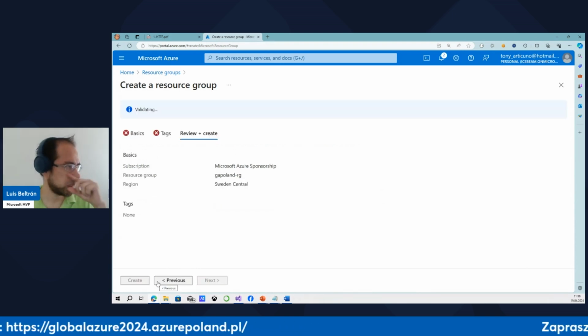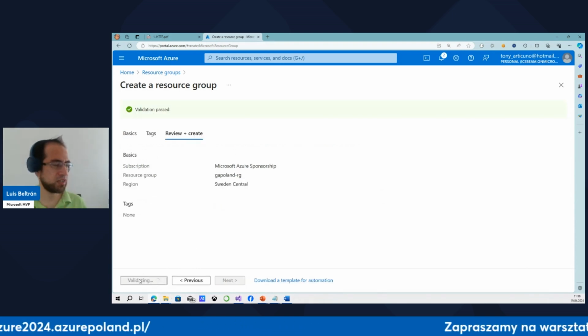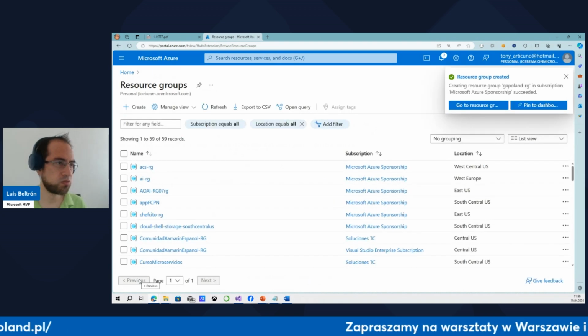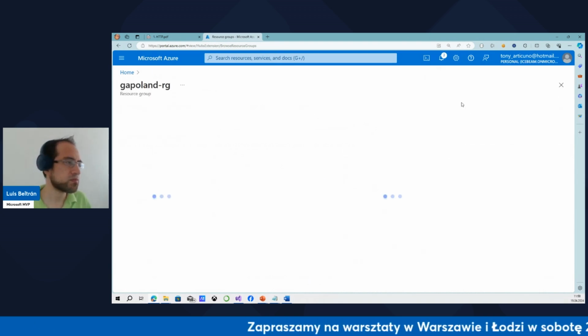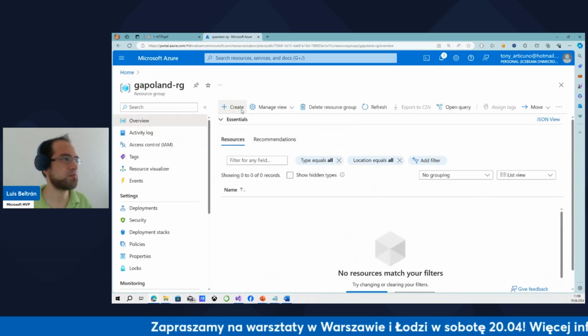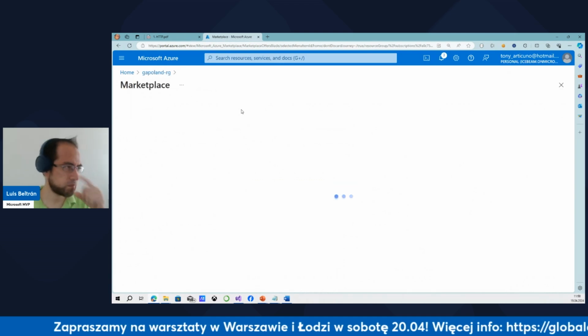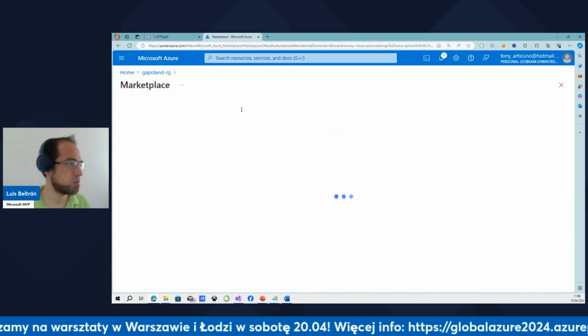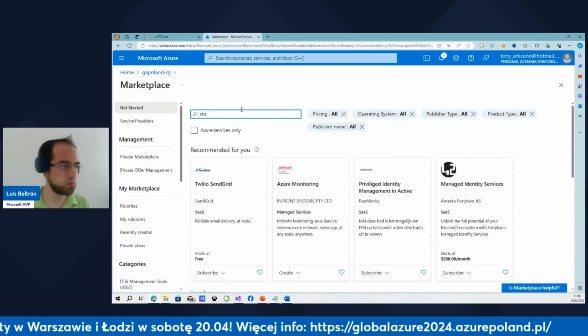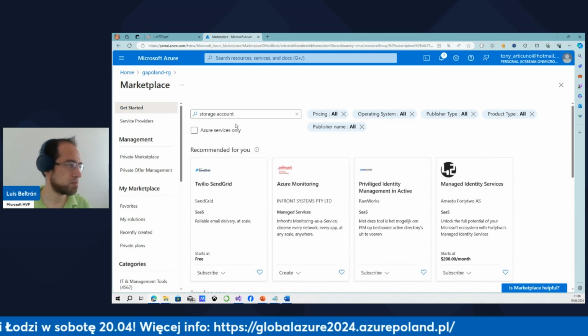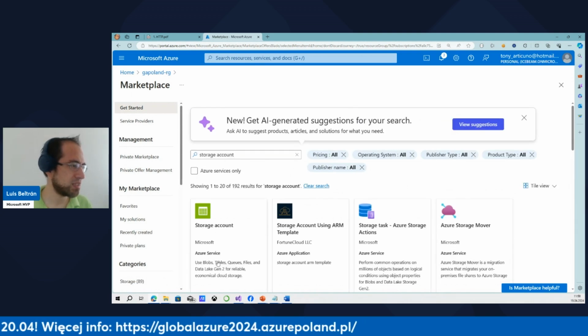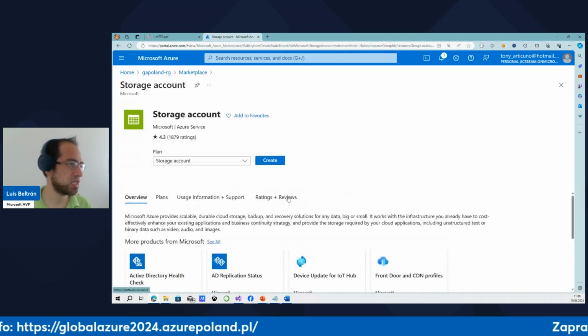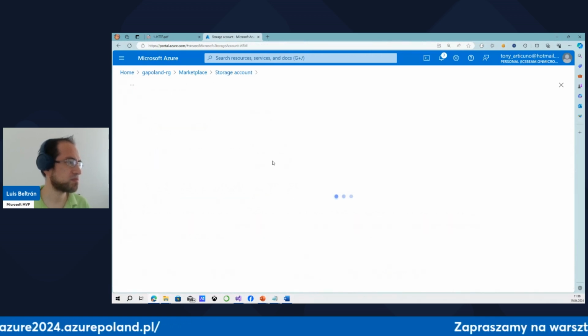Here I'm going to create 3 resources I mentioned through the presentation. I will start with a storage account, because I want to place the data there, and I will show you the information that we are going to work with.